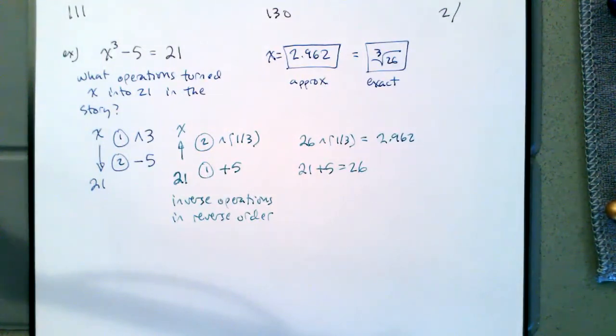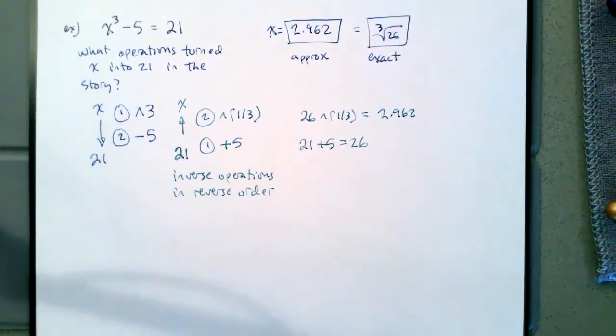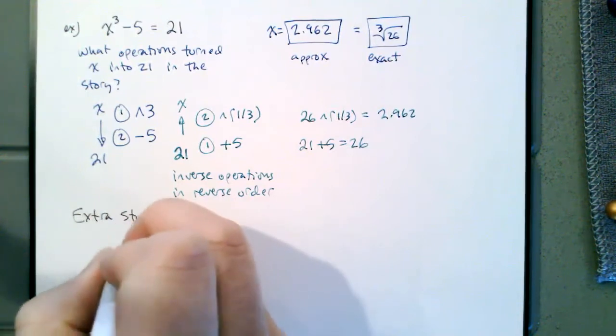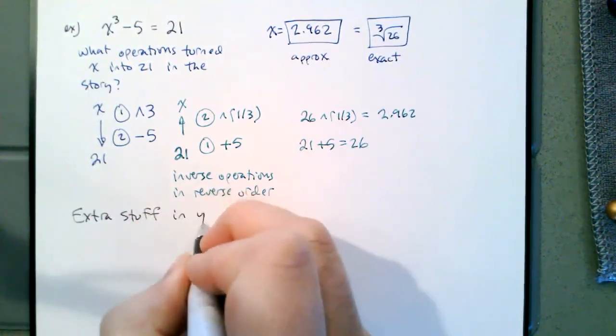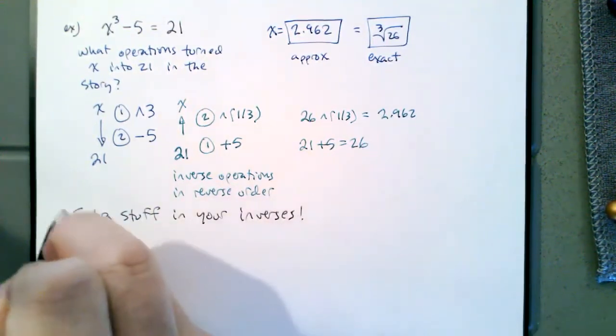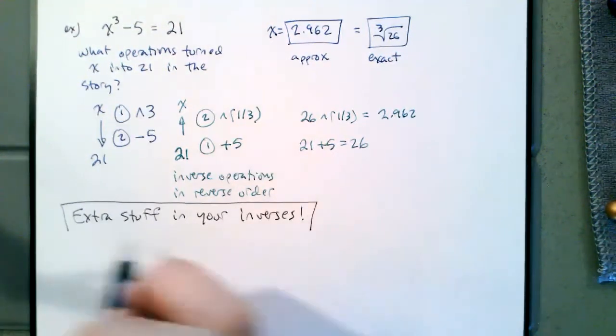The idea is that when we want to understand a function and we want to use that function in equations, we have to understand that function's inverse. Before we get to the trig functions, I just wanted to remind you that trig functions are a thing and that we will be getting to them. I want to look at what happens when there is extra stuff in your inverses.